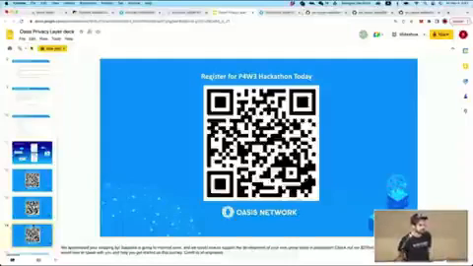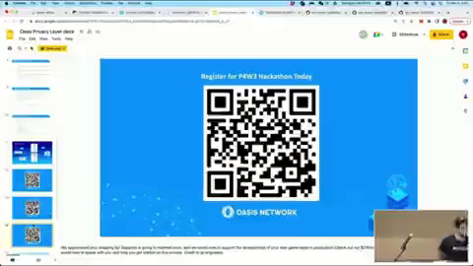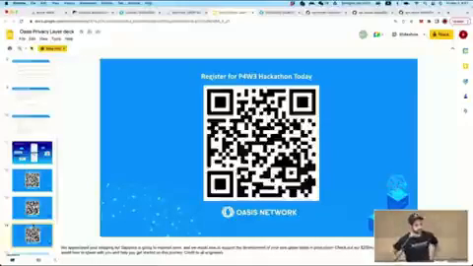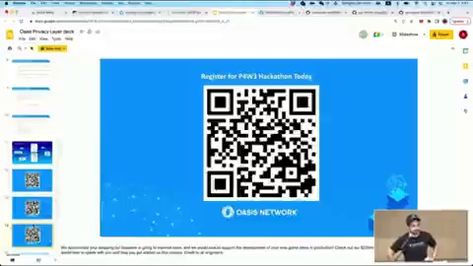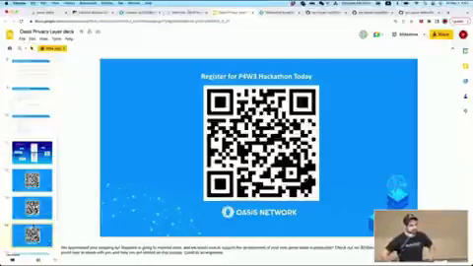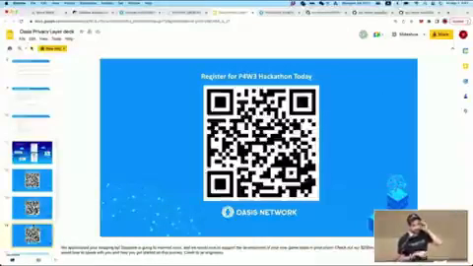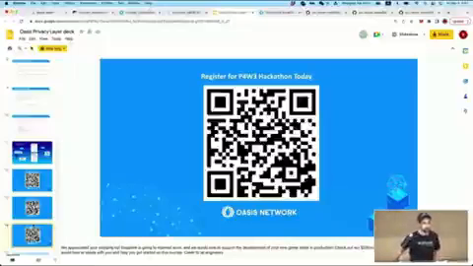Do you take some basis points, or how do you keep the lights on? Oasis takes absolutely nothing, so this is a completely free service. I mean, you're paying gas to the validators, but otherwise, no. The gas relayer might take a little bit, but you can run your own gas relayer. It's no big deal. Oasis actually offers one. It's subsidized, so any transaction going into and out of Sapphire is completely at cost. Yeah, we don't make any money.